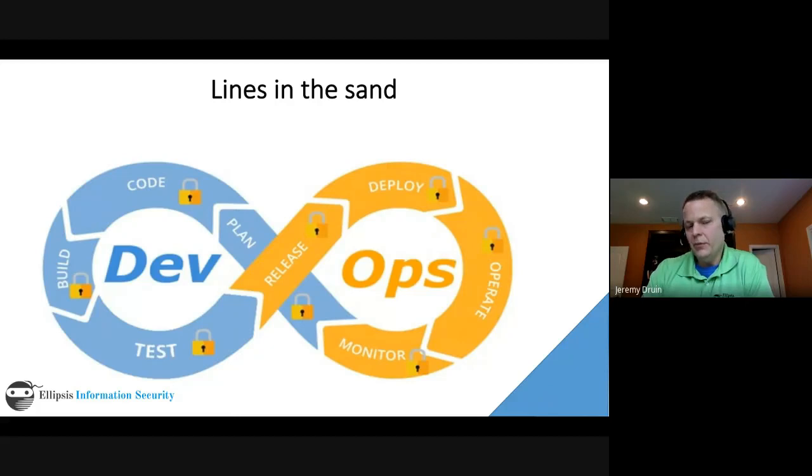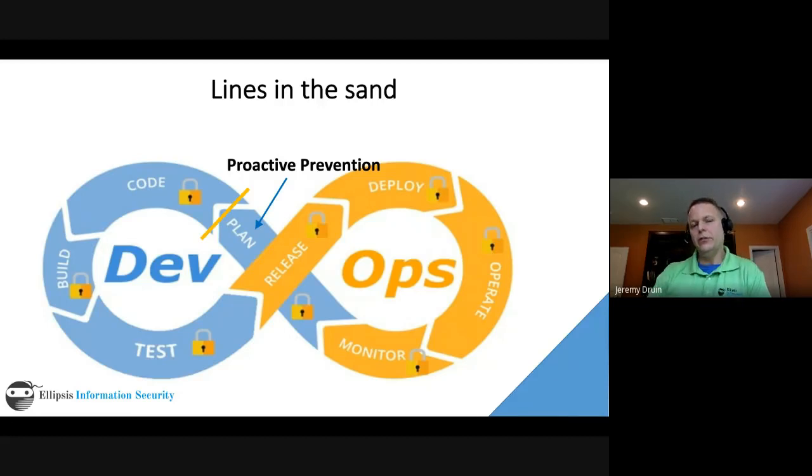We can kind of put some lines in the sand, so to speak, onto our diagram. The yellow one represents the last chance we have to be proactive, and this happens really early in the project. So right here, we have the ability to make a plan to include security controls and to implement those controls when we start developing the project. And hopefully we're doing that. We're making a plan and carrying out our plan using something like the Application Security Verification Standard from OWASP to set our requirements for us, or some other set of security requirements.